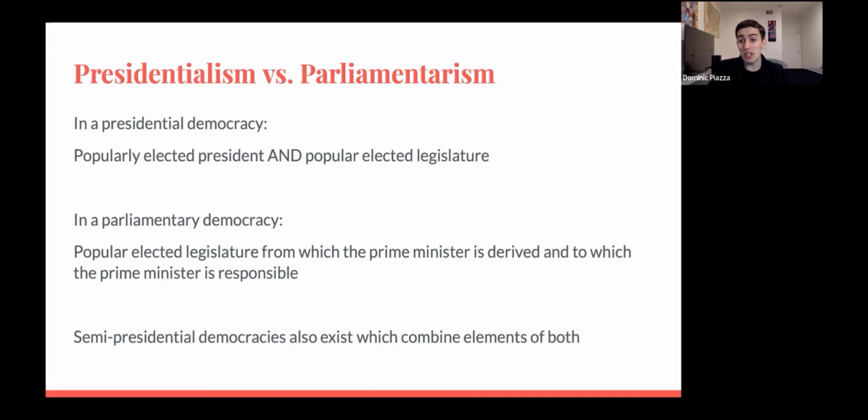I think a lot of Americans don't even know how parliamentary governments work. I think they all kind of figure that every democracy works like ours does, but they don't. In a parliamentary democracy, the government, the prime minister and his cabinet ministers, are all derived from the legislature. All voters do in parliamentary democracies is vote for the legislature, the parliament, which is kind of analogous to our Congress. And then from there, whichever party or parties, plural, win control of the parliament, they're able to negotiate and vote in a government.